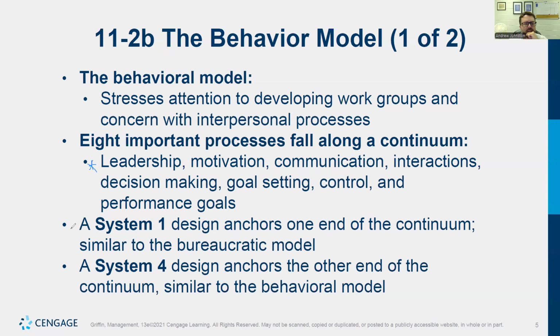And essentially, they compared the bureaucratic organization at one extreme, which they call the System 1 design, with a more democratic, decentralized structure at the other extreme, which they advocated, and they called the System 4 design. And between those, a System 2 had something leaning still towards bureaucratic, but less so, and then your 3 leaning slightly more towards open and decentralized, but not quite all the way to a System 4.